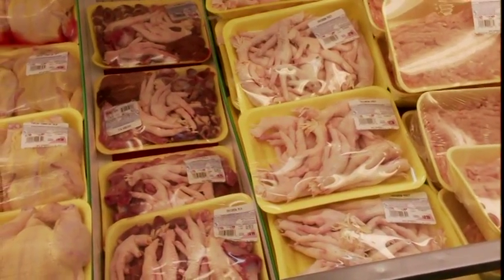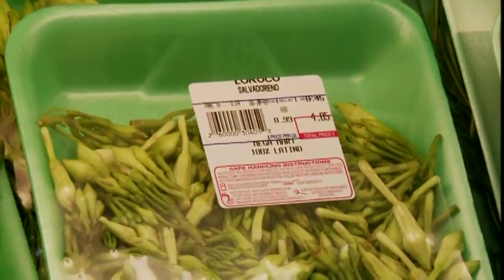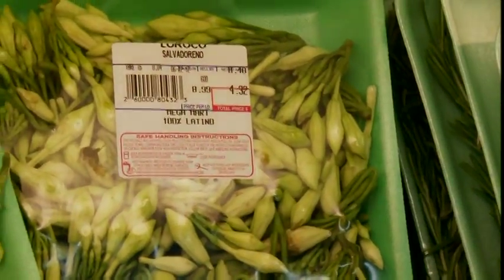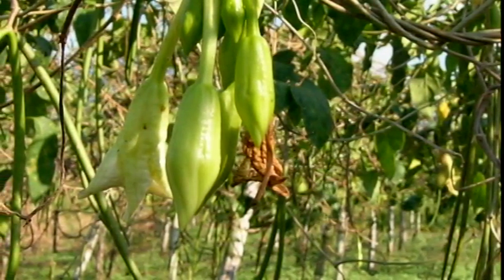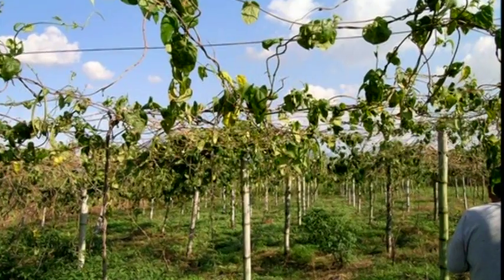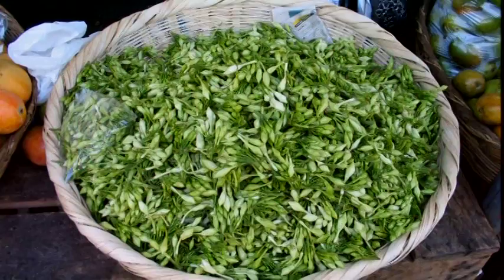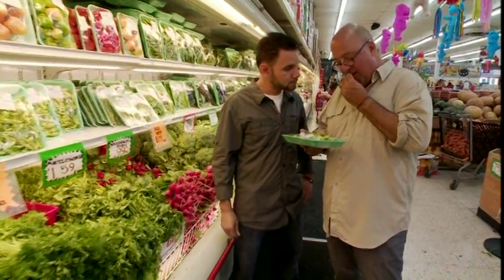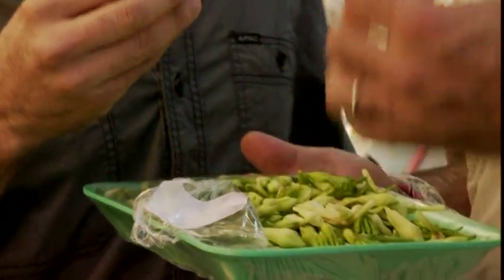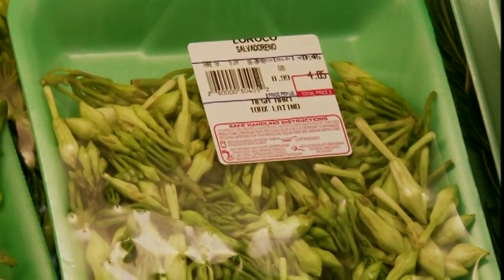For better and worse, there's all kinds of stuff here you seldom see in the local grocery stores. One thing you're gonna love, I don't know if you ever tried before, the loroco. Loroco is a Central American plant whose flowers are used as a cooking herb. It's grown and eaten in several countries there, but primarily in El Salvador. See how strong that is? It's pungent stuff. If the color green has its own smell, this would be it. That's nutty. It tastes like Jerusalem artichokes. Unique, right? Oh, I love them. Really good. I can eat this all day. This is a classic Salvadoran ingredient.